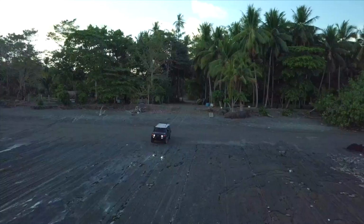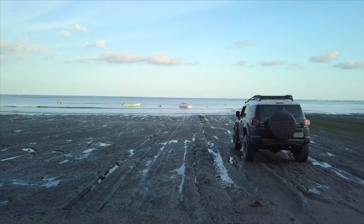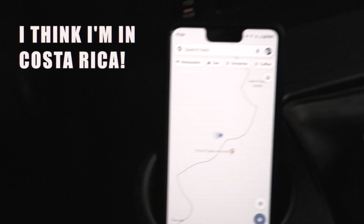The engine sounds great, suspension is doing its thing. I mean, what can I say? This place, it being Panama, would test any vehicle and I have really pushed this thing. I knew coming into this project that I would probably need something that could take me the distance, and this thing has taken me into Costa Rica where I didn't even realize I was in Costa Rica, and back. I think I'm in Costa Rica. And it just keeps going.